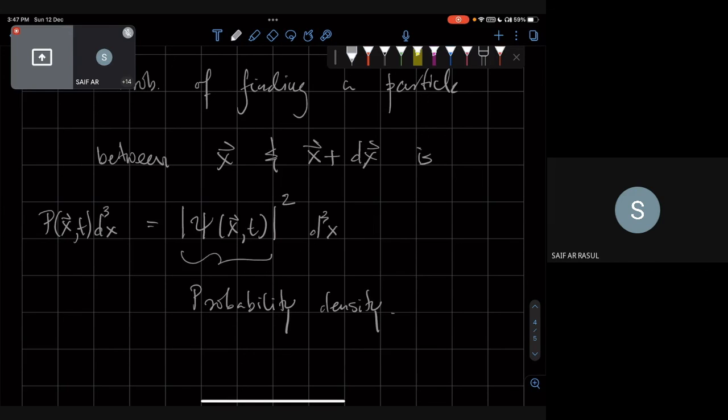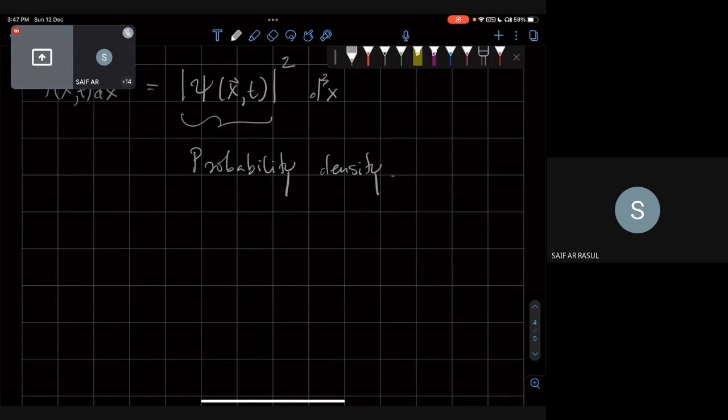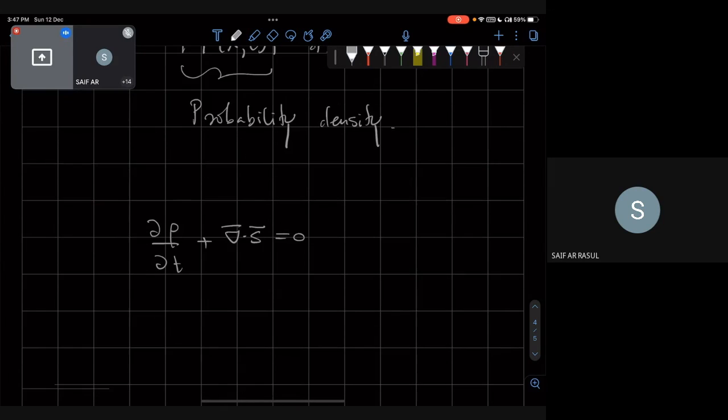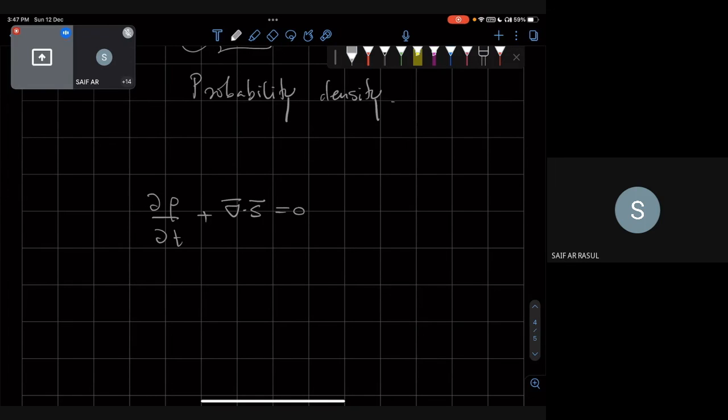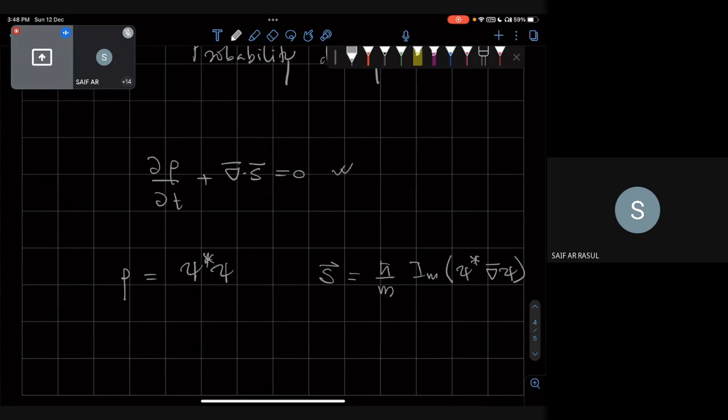And a consequence of the Schrodinger equation and this is the fact that the dynamics of the probability density is given by the equation of continuity in the absence of a source or sink, that is, the absence of a source which creates particles or something that absorbs particles. The probability density, which is given by psi star psi, and the probability current density, which is given by h bar over m times the imaginary part of psi star gradient of psi, satisfy this equation of continuity. Okay?